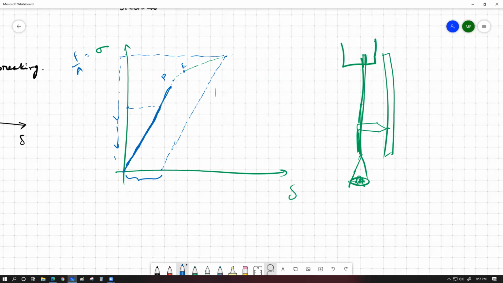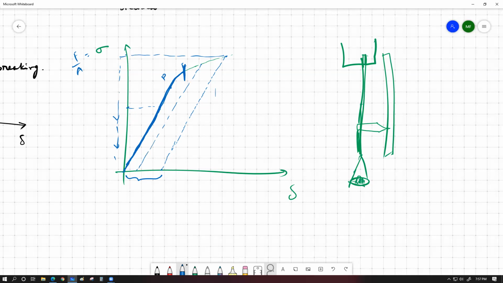This exact return would be available all the way up to this E point. So this is the point that we define as the elastic point. Up to this point of the graph, the deforming path and the returning path would be exactly the same. But anywhere beyond this point, the object cannot get its original shape back. So the object follows a somewhat parallel line, and it represents some permanent deformation.